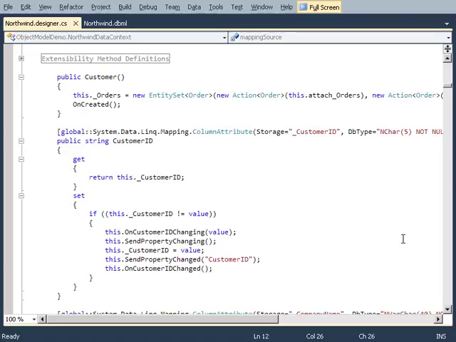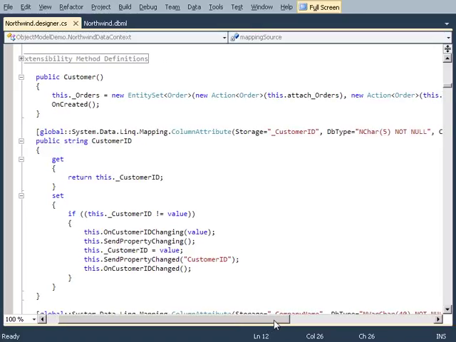There's a backing variable for each of the properties in this class, and each property represents a column in the table. So here's the CustomerID property, and it uses the Column attribute to identify which column in the table this property maps to. The Storage argument tells me which backing variable we're using. DbType tells me the type definition from the database. So CustomerID is NChar(5), not null.